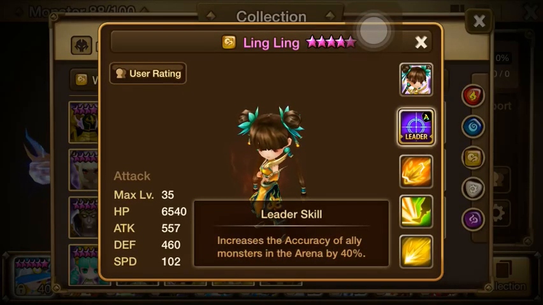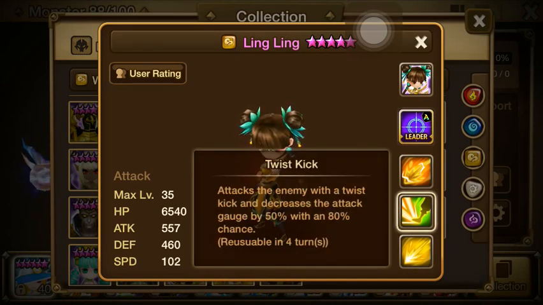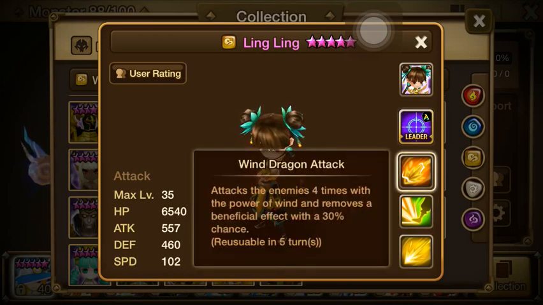Moving on here, you got Ling Ling. She increases the accuracy by 40%, great unit to have when you have a control-based team that you're trying to lock down the units. She has a chain attack that allows her to attack with her second attack. This decreases the attack gauge by 50%, which is more control, which makes her one of the better Kung Fu girls out of the three, if not the best.